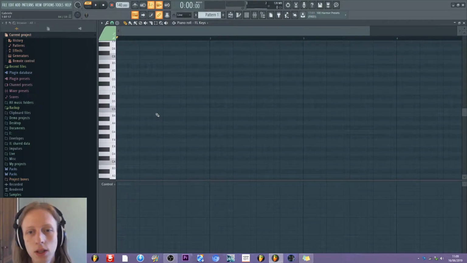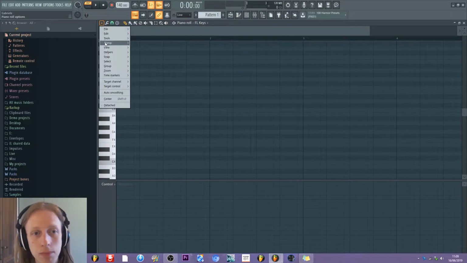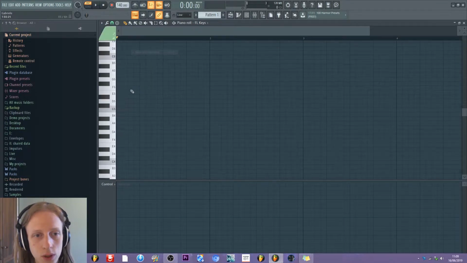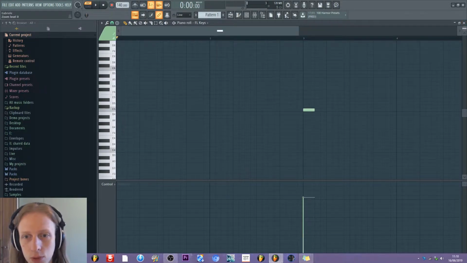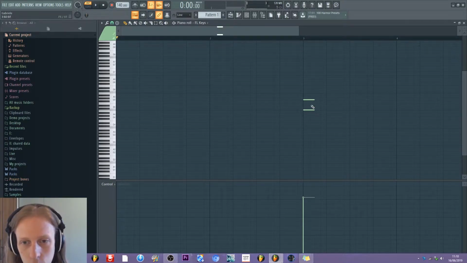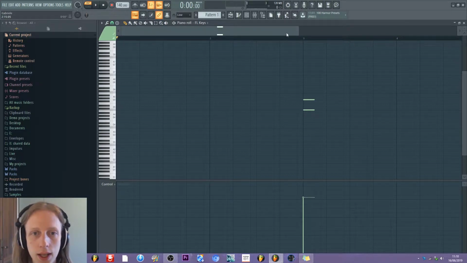We have different options, and the first one I want to show you is a helper. Basically, let's suppose you zoom out and you have this situation. You put these two notes, but you don't know what notes they are.